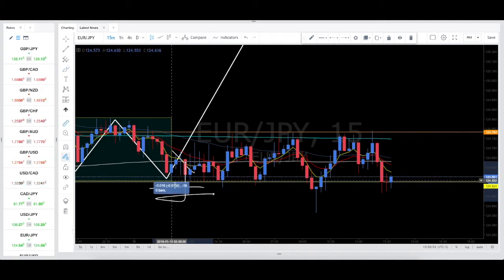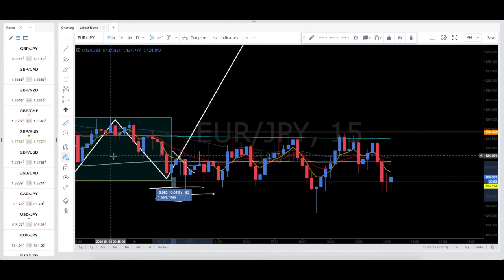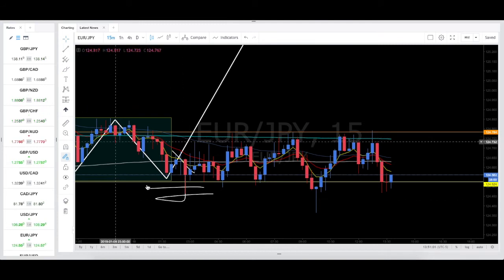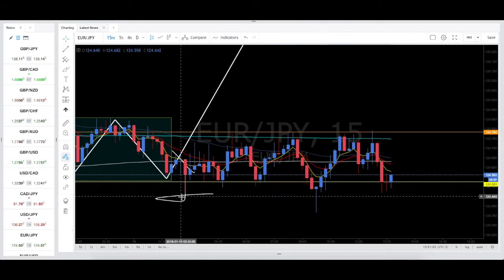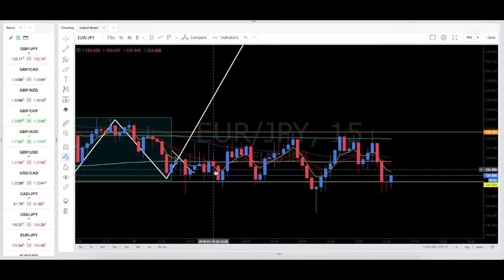So you would have lost what, 5 pips? I mean, not a big deal, not the end of the day, right? But most importantly, if you had your stop loss for some reason lower than that, after 90 minutes, you see that you're not in substantial profit, you get out of the trade and you're done with that pair.